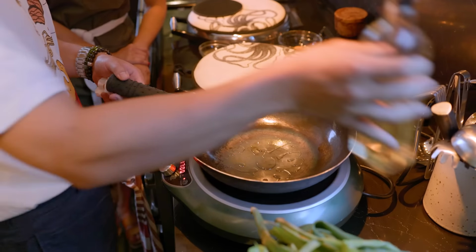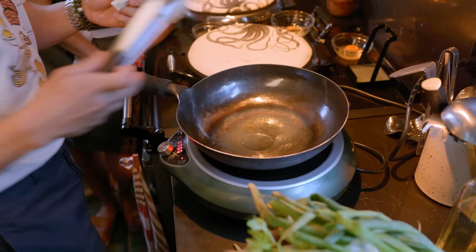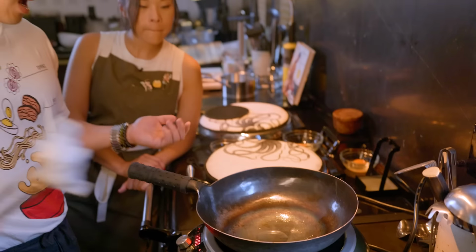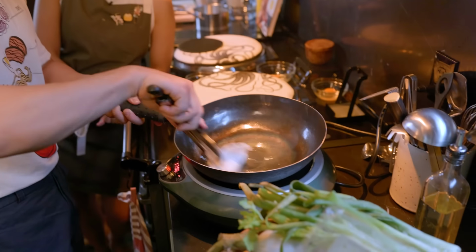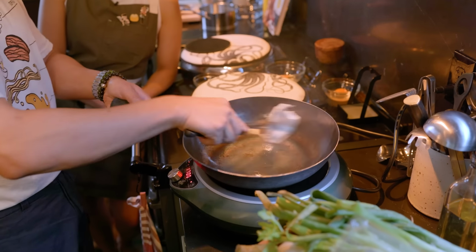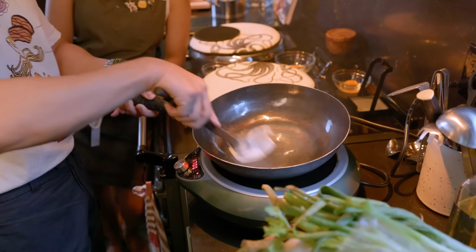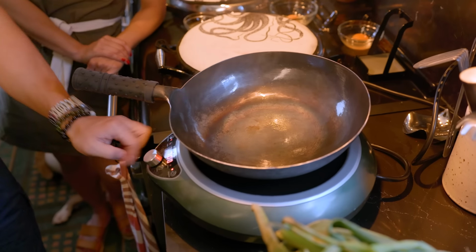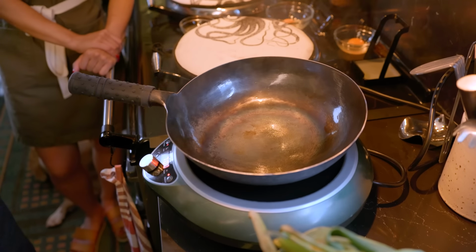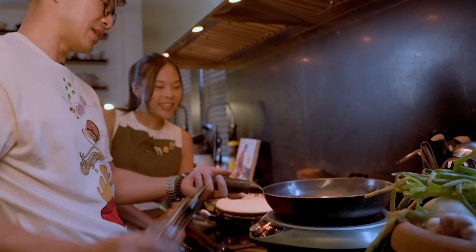Then you do one coating of oil first. What wok oil is this? This is peanut oil. I prefer to use it for wok cooking, as it's really well seasoned, and even if your wok is not well seasoned, doing it this way will make it non-stick. And this is how you build your seasoning in. So that's the oil we don't use. We let it burn into the wok a little bit. So now our wok is nice and ready.